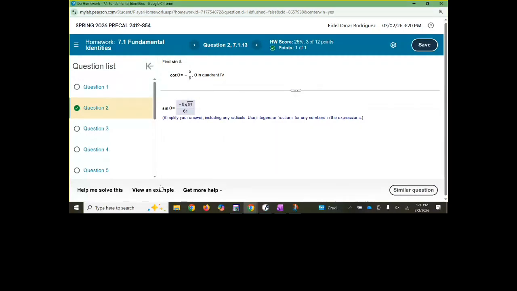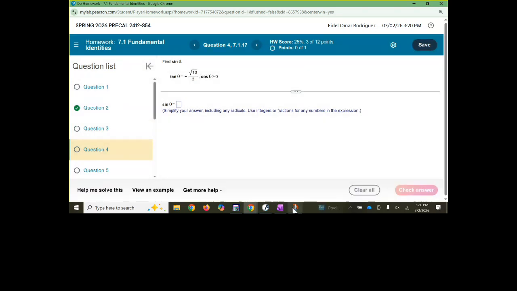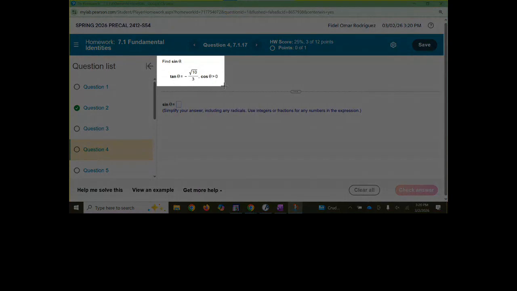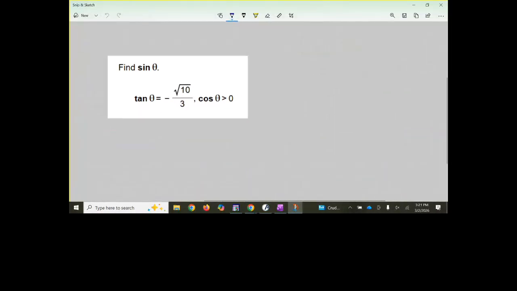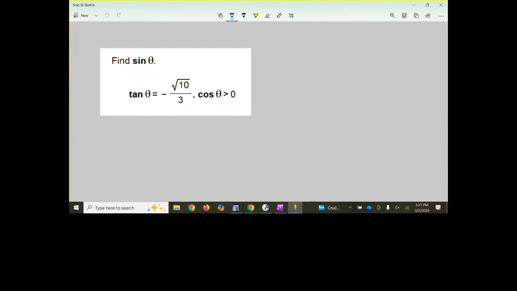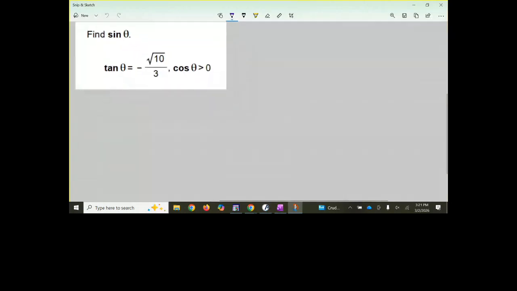Ooh, let's try number 4. Boom. So again, y'all, I'm going to go through some of these questions again to give you some practice on how we can figure things out. Okay, so y'all, I'm looking at my number 4 here, and I see your number 4 similar, but not exactly the same. But that's okay. It's close enough. Okay. Couple of things we know here, y'all.